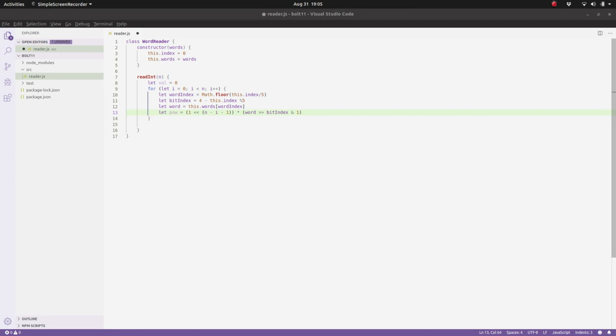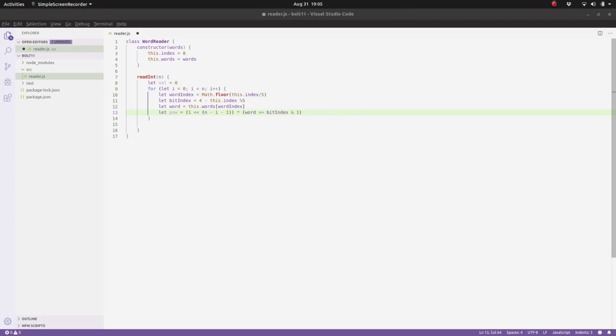So if we're on, for example, the bit that represents 32, once we shift over and mask with 1, if it's 0, that amounts to 0, so we will have a 0 there. But if we shifted over and masked a 1 with a 1, that would be 1. So we're going to multiply our 32, and then we're going to add it to the power.